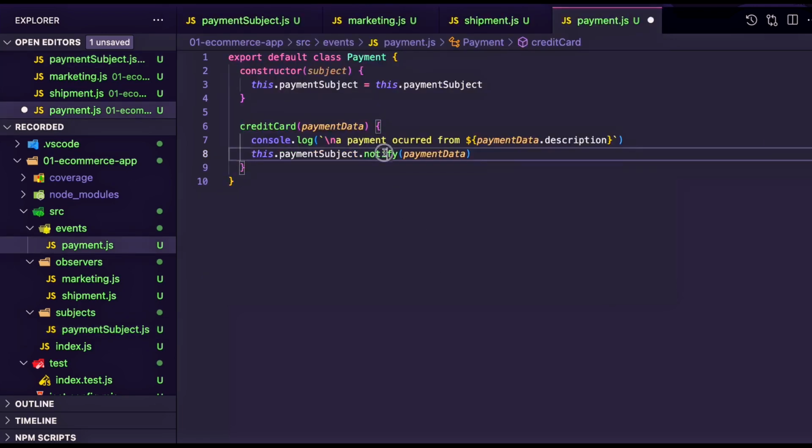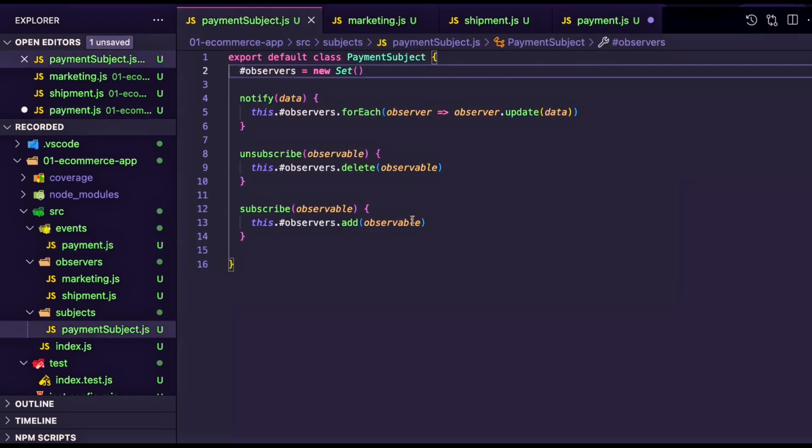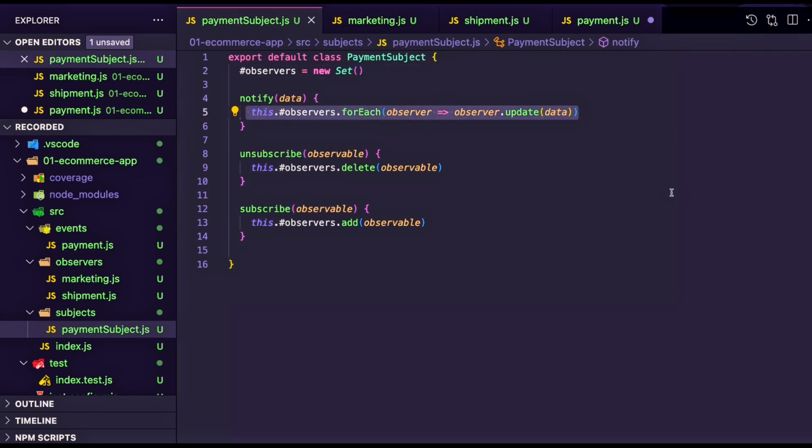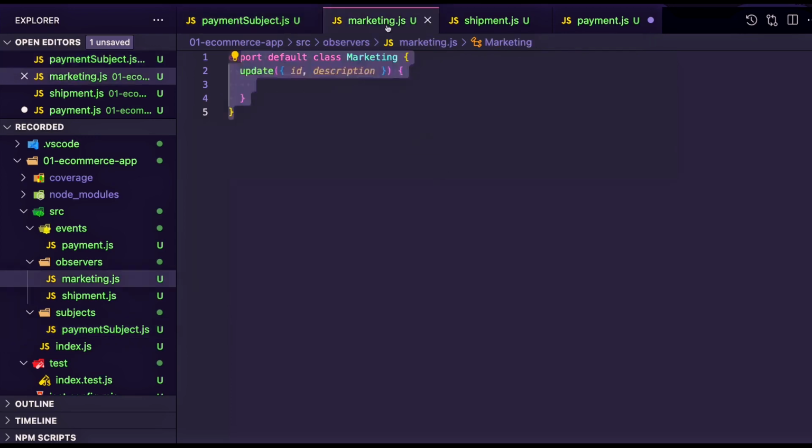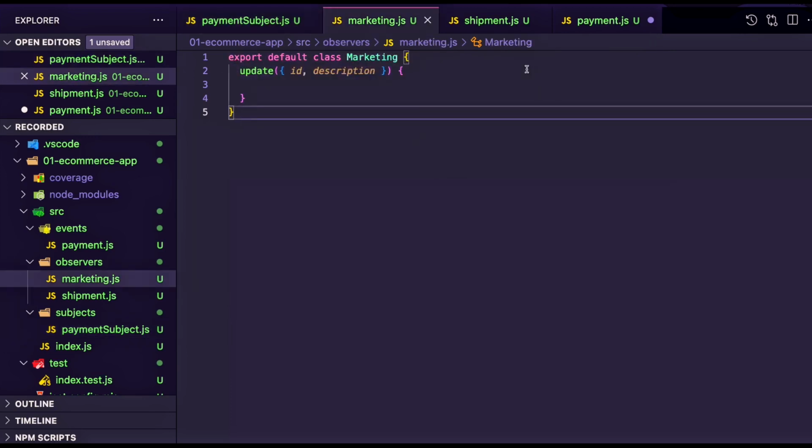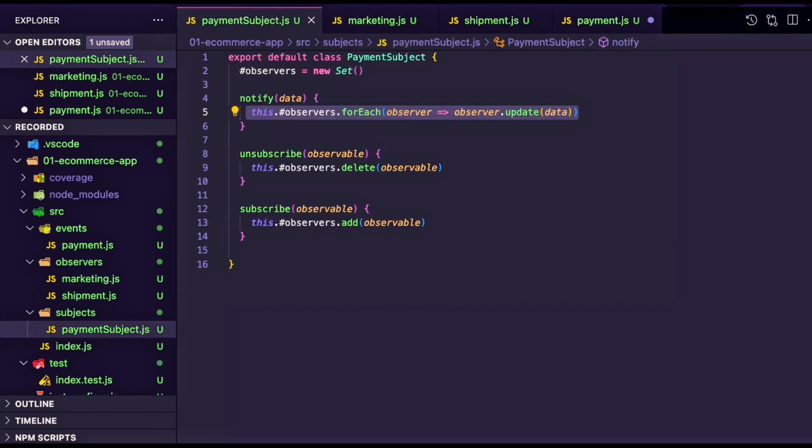So right here, we're gonna call the notify, and the notify will actually notify all the observers that are waiting for this, all right? Perfect, we have almost everything set on our infrastructure.